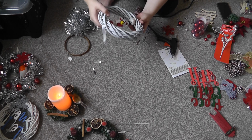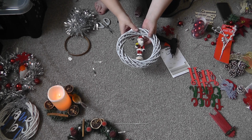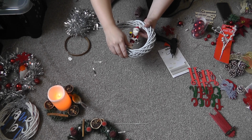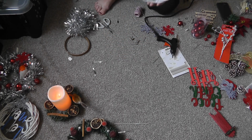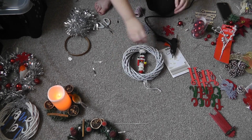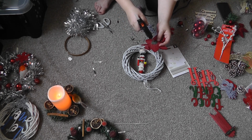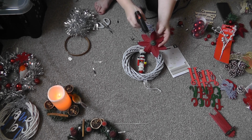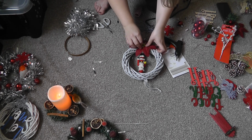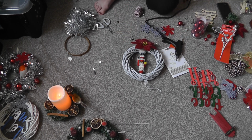He's leant a little bit backwards, so he's gone a bit bent. So make sure you hold it to dry, I would say, instead of just leaving it like I have. Otherwise I have a bit of a laid back nutcracker, which I don't mind. It can be laid back for me. So here I'm just going to glue a poinsettia. These plants are so beautiful. I'm just going to stick that there so then it's hidden that he might be a bit of a laid back one.